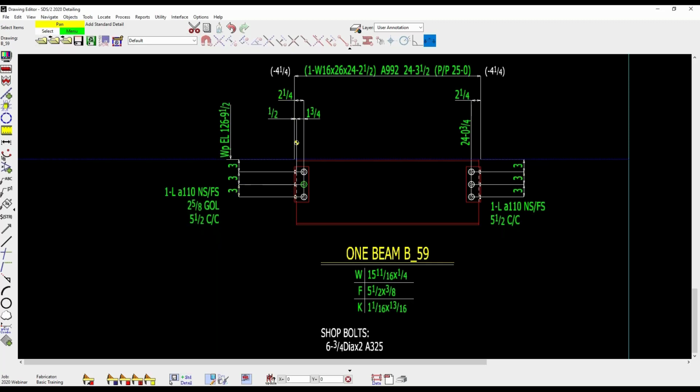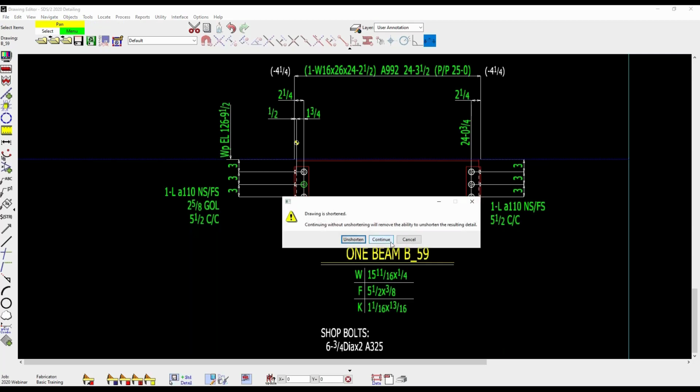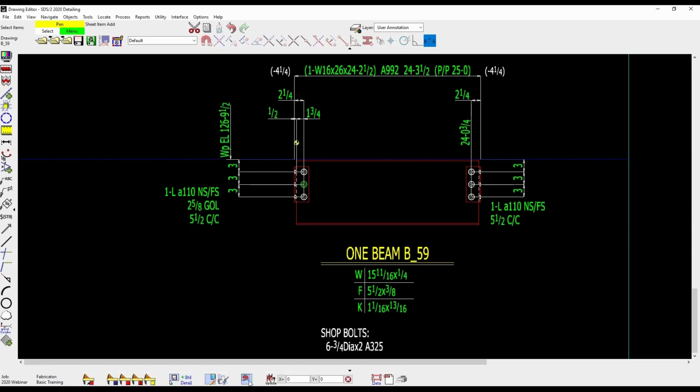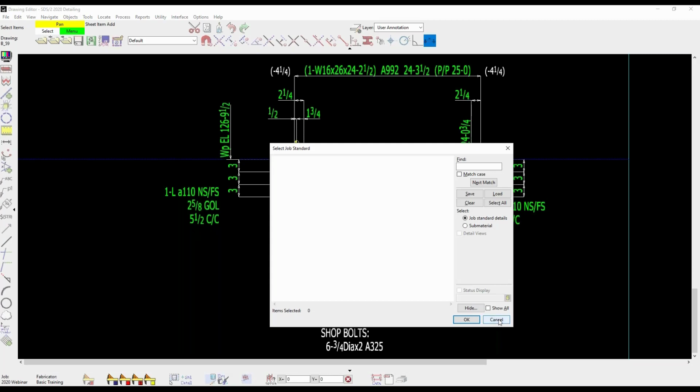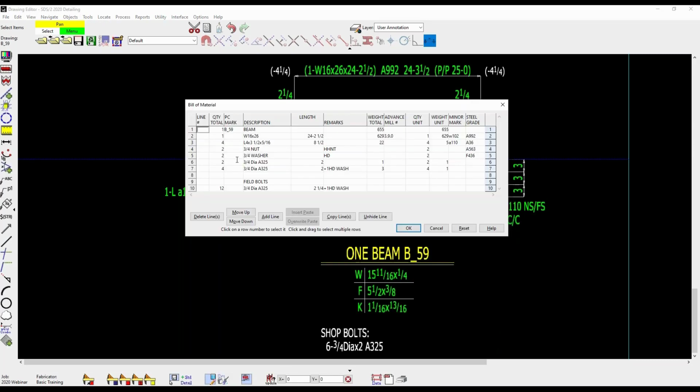Now I did uncheck this one. So if I go and look in my bill of material, if I can click the right button here, there we go. Now I only have 2 nuts and washers called out, 2 bolts, and it added another 3/4 inch diameter. So it grouped all those together on the fly. If I do it in the model, I have to re-detail this in order for that bill to update. But if I do it here in Drawing Editor, it automatically updates the bill of material.